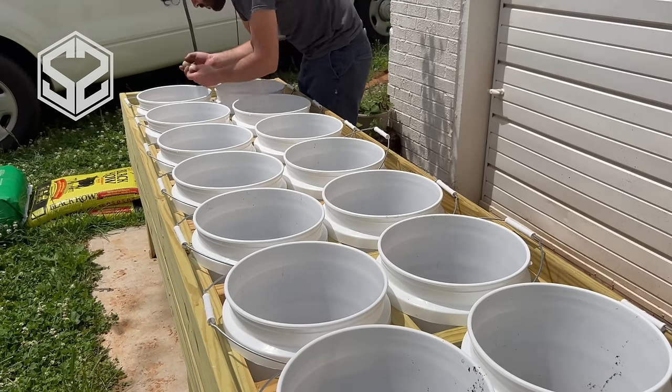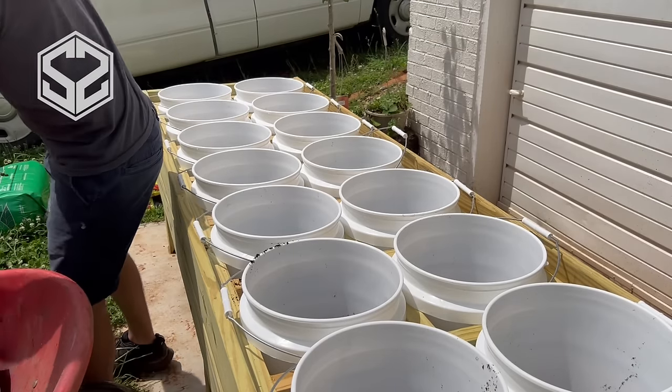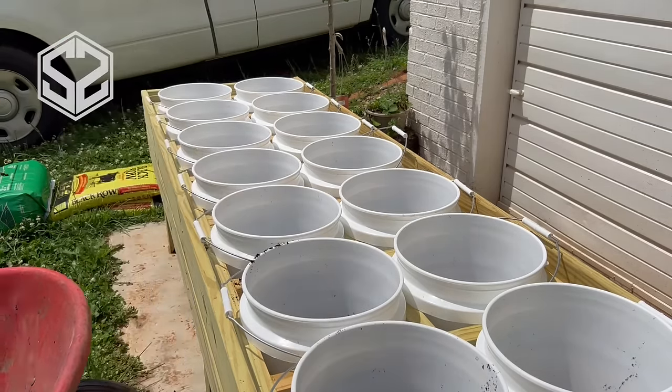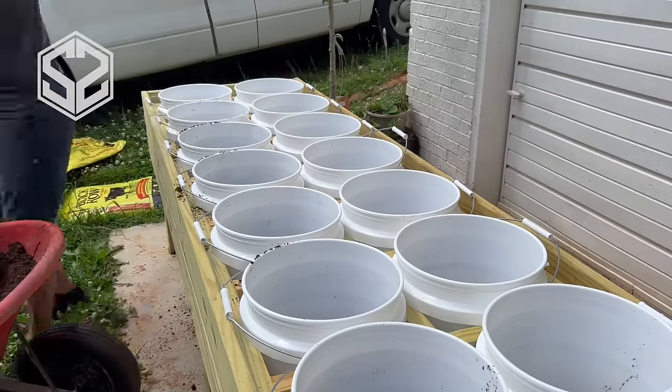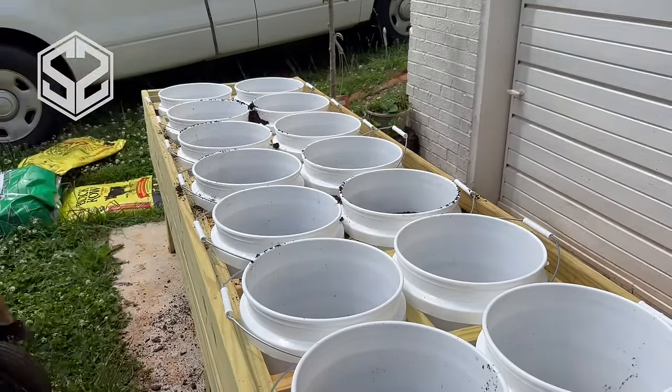If you're planting anything but potatoes in here, you would just fill up the soil almost to the top of the bucket. I would recommend leaving 1 inch or maybe 2 inches from the top. That way, as you're watering this, it can collect the water on top and slowly soak in instead of just running off the side.